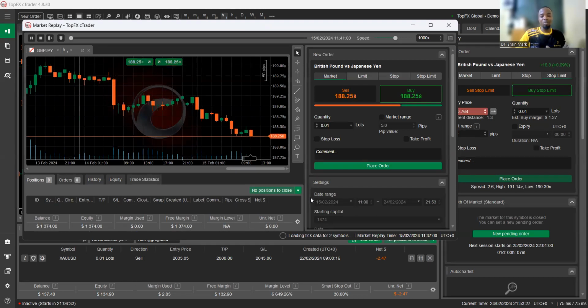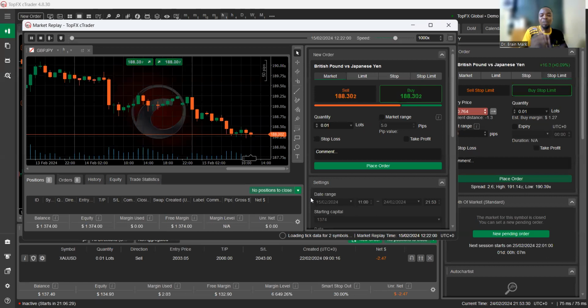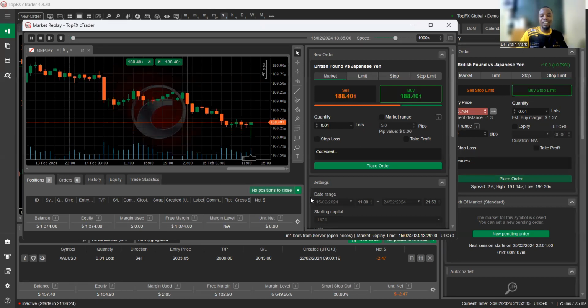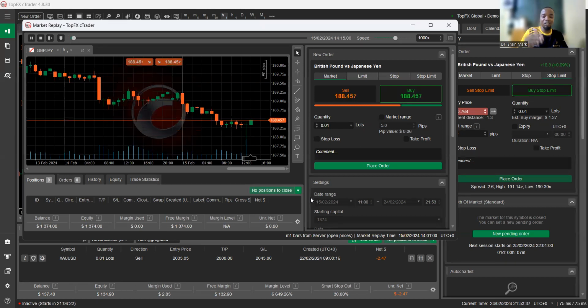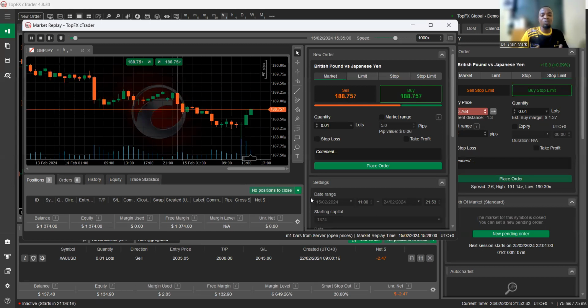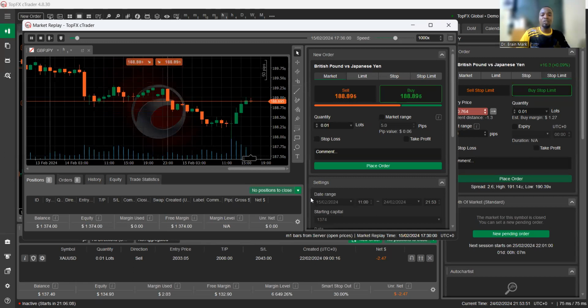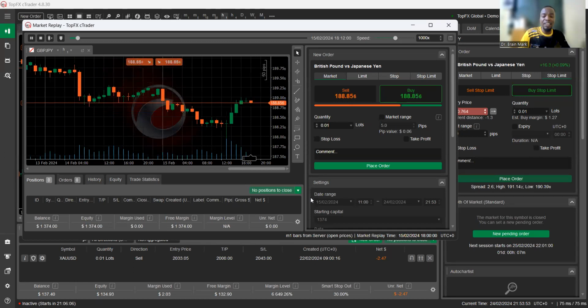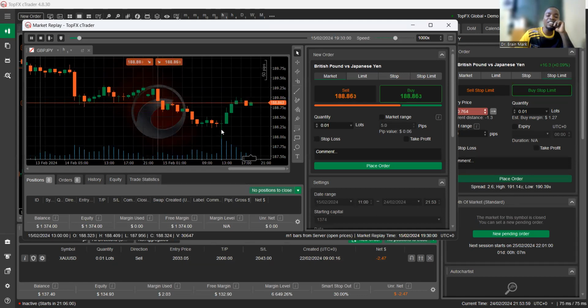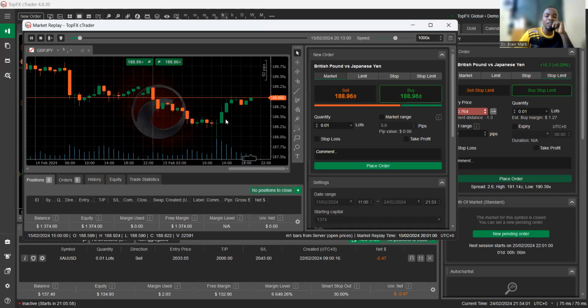So currently it is displaying how price moved from that time. The speed you choose is what it will give you, so you can see how it's moving. The interesting thing is that after the market is done doing whatever it's doing, when you replay as a trader, whether it's a winning trade or a losing trade, it gives you the ability to understand what actually happened. Okay, we have a rejection here. Oh, I didn't see it. Then we have this particular candle and this particular candle. It did this.